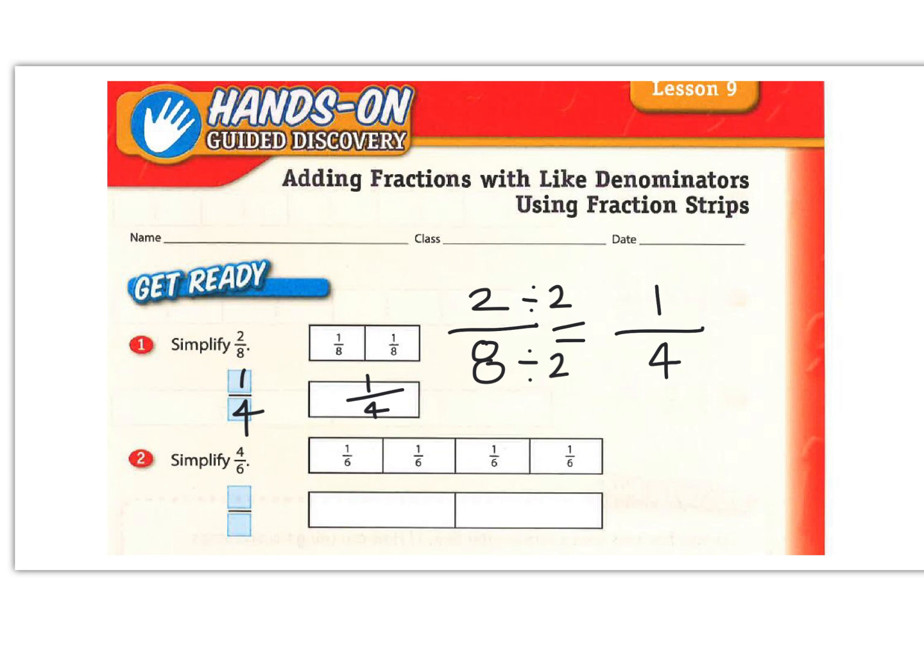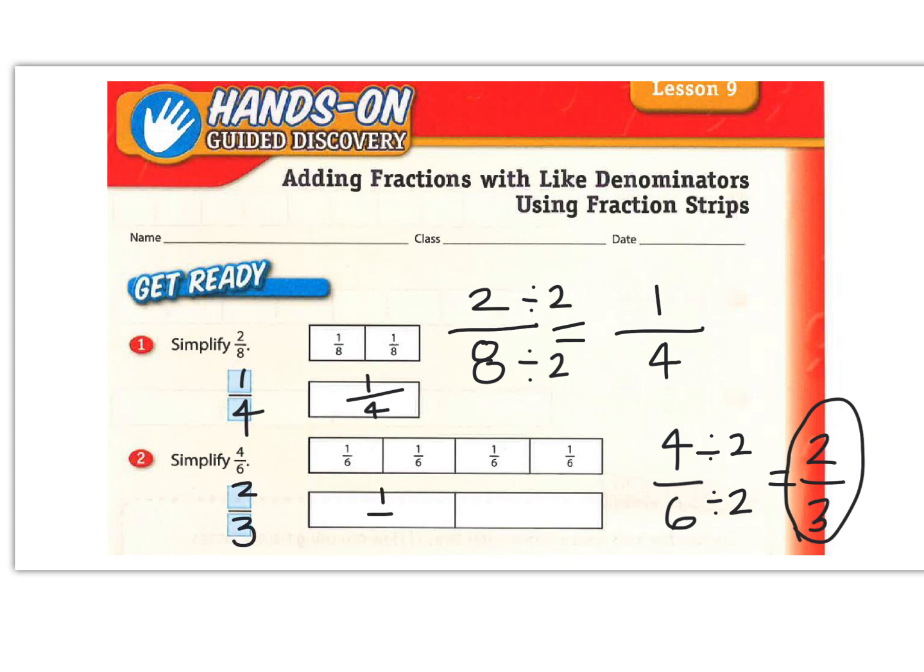Okay, we're going to do the same thing for number 2, but this is 4/6. So we need to think, okay, well, what goes into 4 and 6? Well, those are both even numbers again, so we can divide top and bottom by 2. You have to do the same thing on the top as the bottom. If you divide the numerator by 2, you also have to divide the denominator by 2. So 4 divided by 2 is 2, and then 6 divided by 2 is 3. Well, 2 and 3, there are no other numbers that go into those, so 4/6 simplified is 2/3. So here's 1/3, here's 1/3, 2/3 is equal to 4/6.